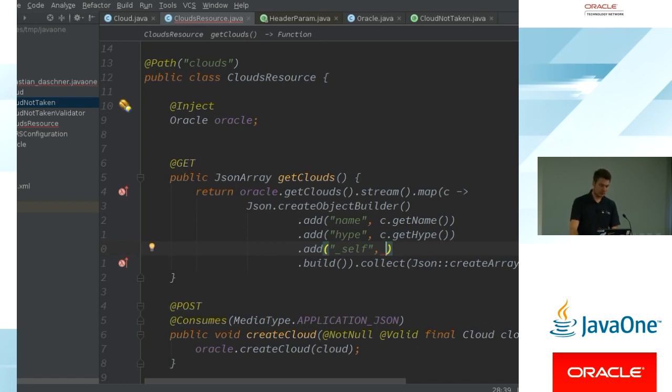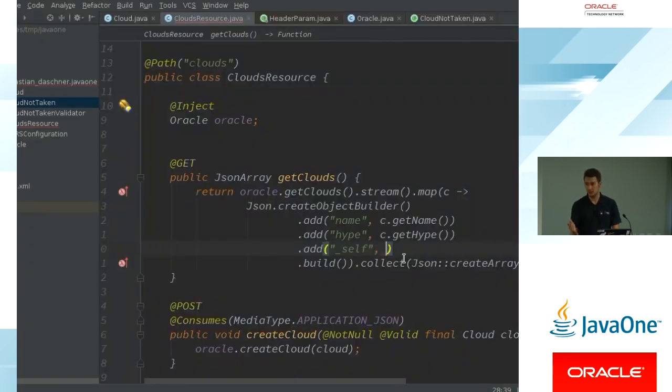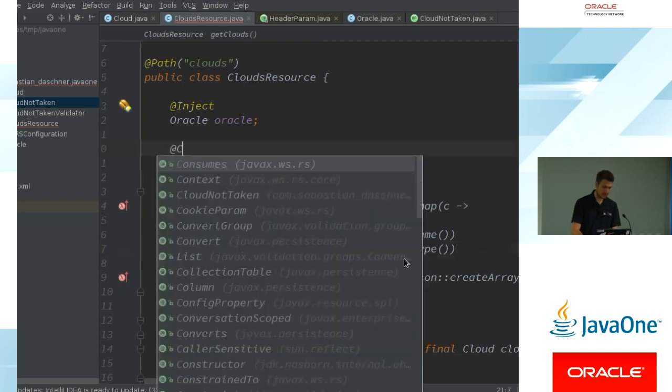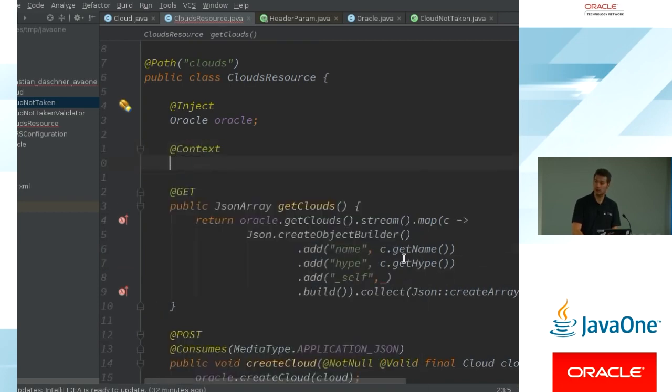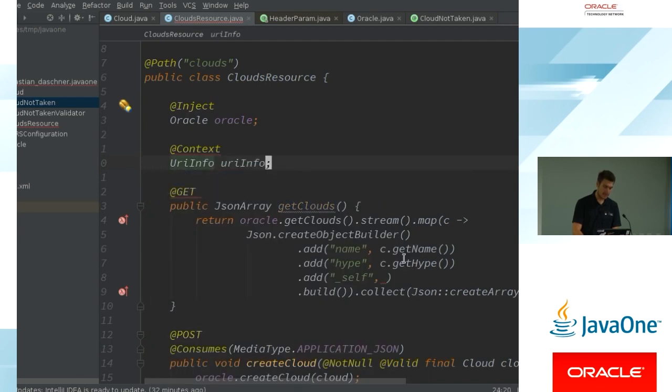Of course, you don't want to repeat yourself all over again and concatenate the URI like I did here, localhost, Java 1 resources, clouds, because this is already on the server and JAX-RS knows about this. So JAX-RS comes with a nice functionality which can be injected with @Context as a context managed object called UriInfo.